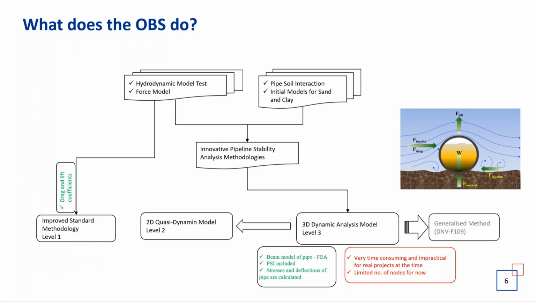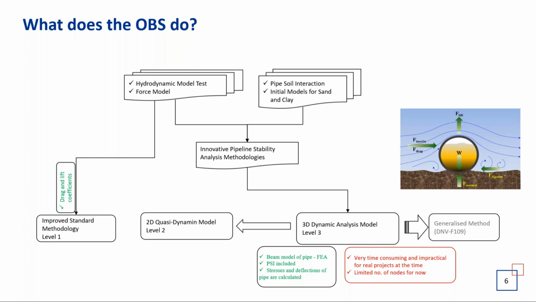So then there was the idea of having a quasi-dynamic or quasi-static model, you could call it both, which is not as time-consuming and intensive as level 3. They called it level 2, and we will get in a minute into what that is and what the difference is between this and that. Level 2 performs a two-dimensional analysis, so it takes away the finite element, and it also approaches the hydrodynamic forces from a statistical point of view rather than a time domain simulation.